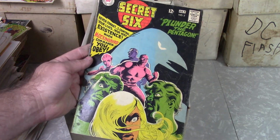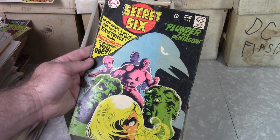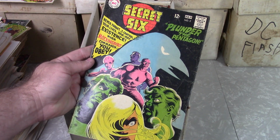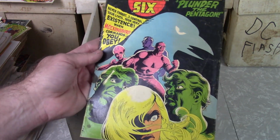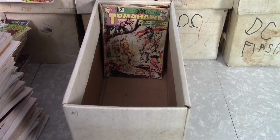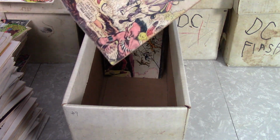I really like this line. They also showed up, I believe, in Showcase, was it, or Brave and the Bold? I can't remember. Interesting premise. Great art on that. That's a Nick Cardy art. Did a lot of Teen Titans and I believe Flash and a few other books.